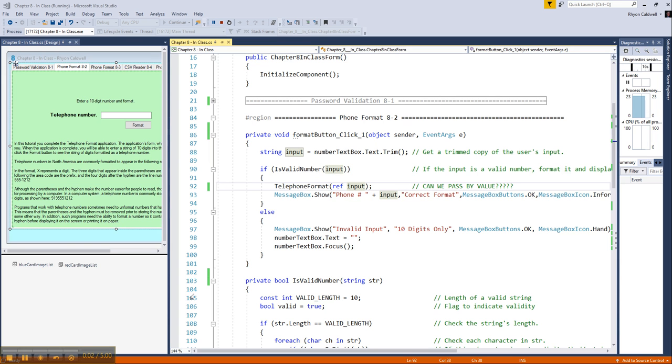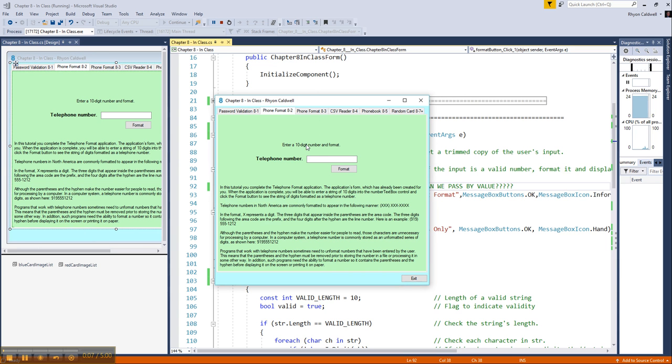We're going to have a look at the phone formatting function in the in-class exercise. To show you how this works, we're going to type in essentially 10 digits and get the computer to take those 10 digits, pull them apart, put them back together and format them. It'll come back with a message that says something like "The phone number is", and it formats it by putting in the brackets, the space, and the hyphen.